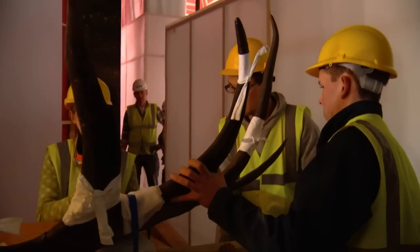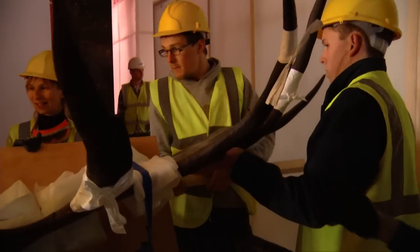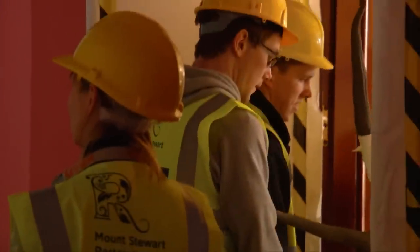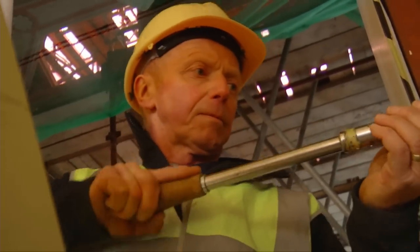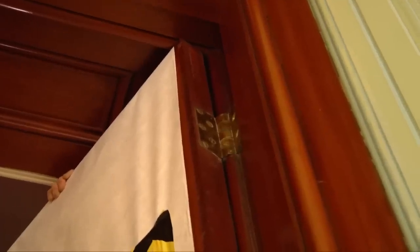The combination of the scaffolding in the central hall and the awkward shape of the antlers is turning this part of the move into a complex three-dimensional puzzle. These look okay. And the team soon have to admit defeat. As Colin's internal sat-nav recalculates the route, you've got twice that to go around that. It soon becomes clear to David that they've only got one option. Trevor! Yeah? The door. But it's not a decision taken lightly, as the door in question is over 8 feet tall and made out of solid mahogany. Definitely don't want the door to drop. Easy. Job done. Yeah.